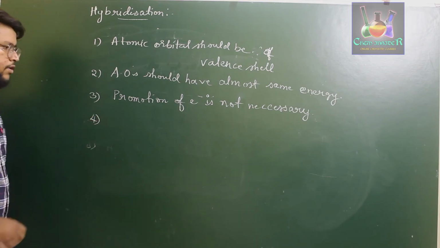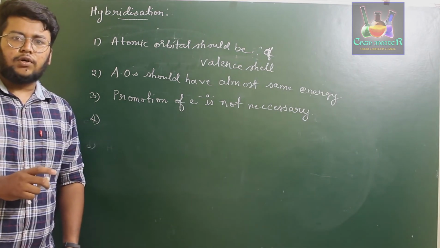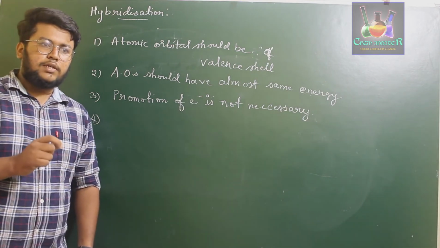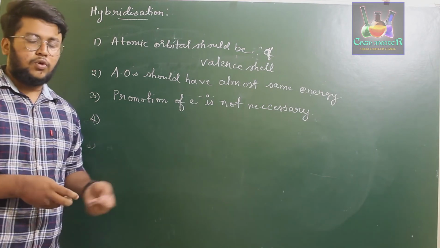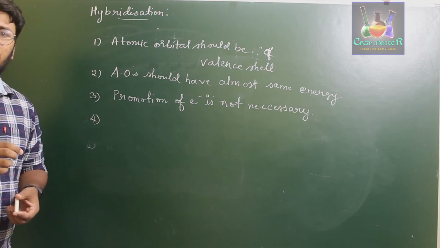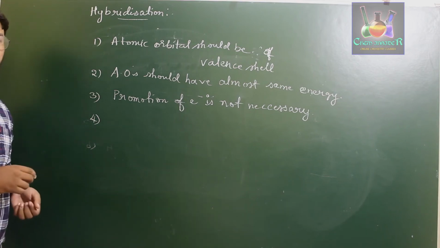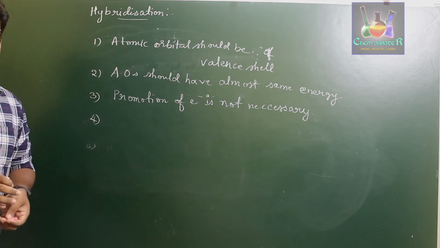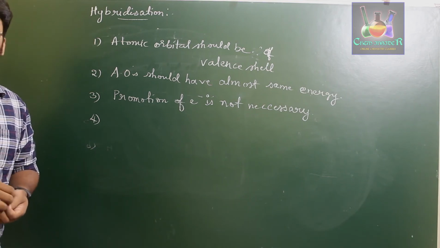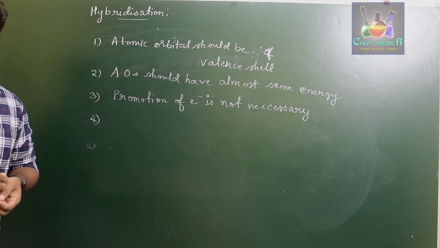And in the fourth condition, what we observe is, the orbitals need not necessarily be half-filled for undergoing hybridization. If we consider the covalent bond theory, that is of Heitler and Lewis, we said that a half-filled orbital overlaps with another half-filled orbital to form a completely filled orbital. But in this case of the hybridization concept, there is no requirement for the atomic orbital to be half-filled to undergo hybridization. It may also undergo hybridization even when the electrons are completely filled in the orbital.